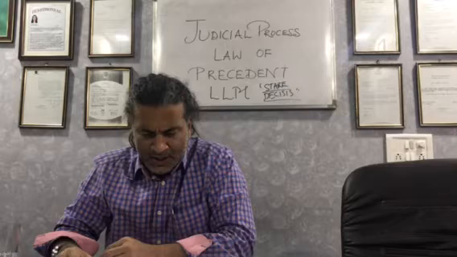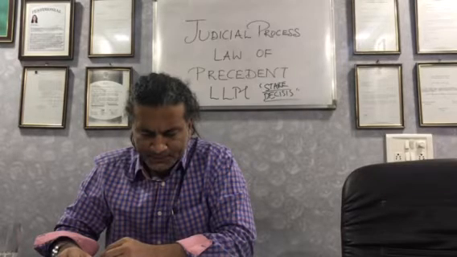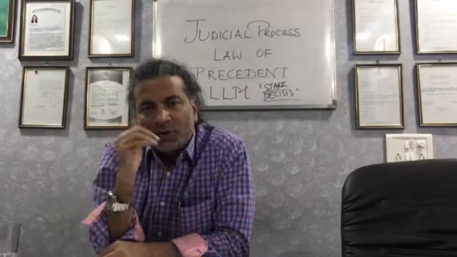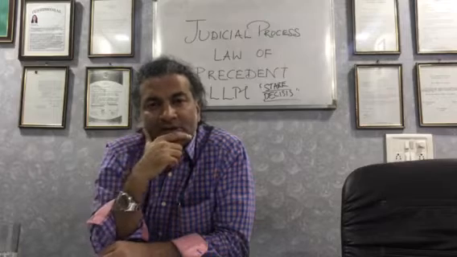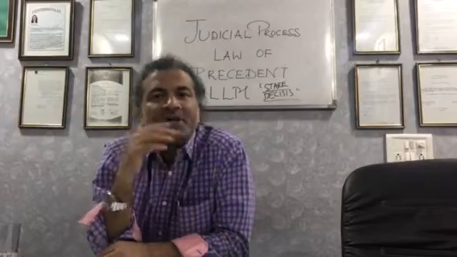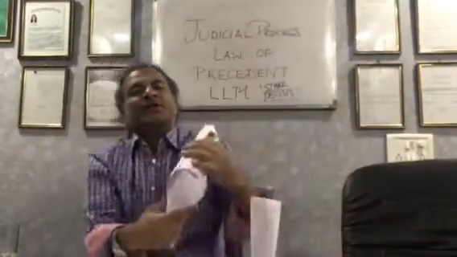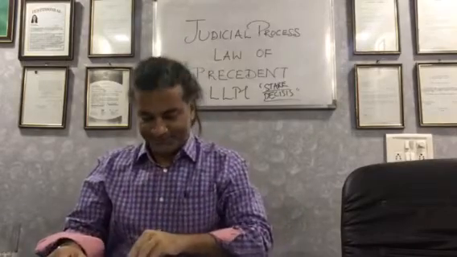Alright. Now, just come down in your answer. You have written so far about Article 141, you have cited 2 case laws. Now write what are the elements of the doctrine of precedent. The first element is ratio decidendi. I am not going to get up and write all this. That's how it looks. Ratio decidendi in Latin means the reason for the decision.